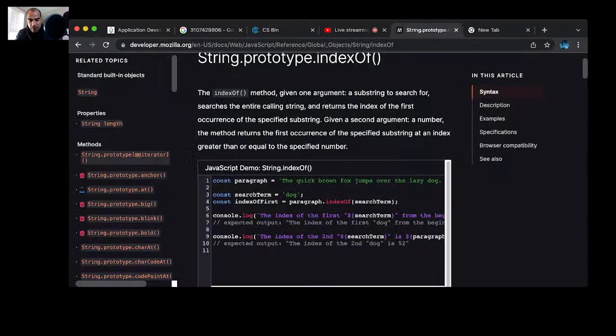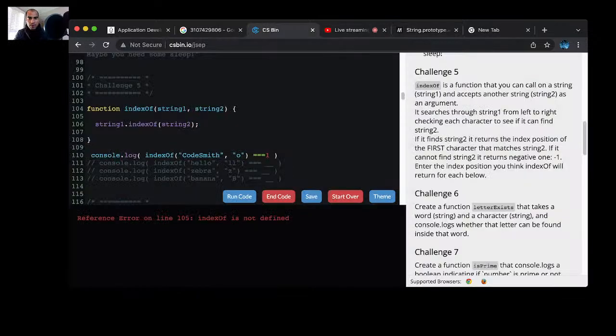So we'll call the index, so we'll have to store this value. So we will let index equal string1.indexOf string 2, and then let me just document some things here.